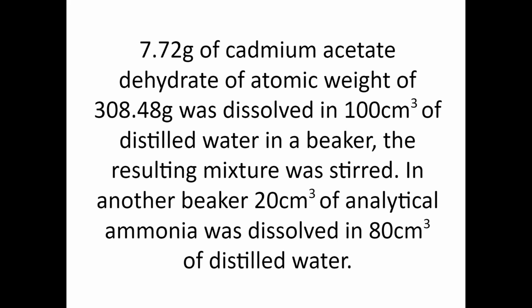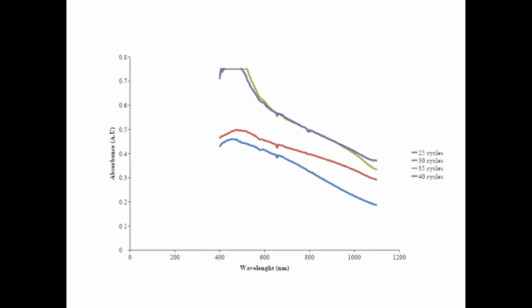For the first cycle, the substrate was dipped in cadmium acetate for 10 seconds, and rinsed in distilled water, that is the second beaker, for 5 seconds, and immediately transferred to sodium hydroxide solution for another 10 seconds, and rinsed for 5 seconds. That constitutes a cycle. A cycle is made up of 30 seconds: 10 seconds in acetate, 5 seconds in distilled water, 10 seconds in sodium hydroxide, and 5 seconds in distilled water.